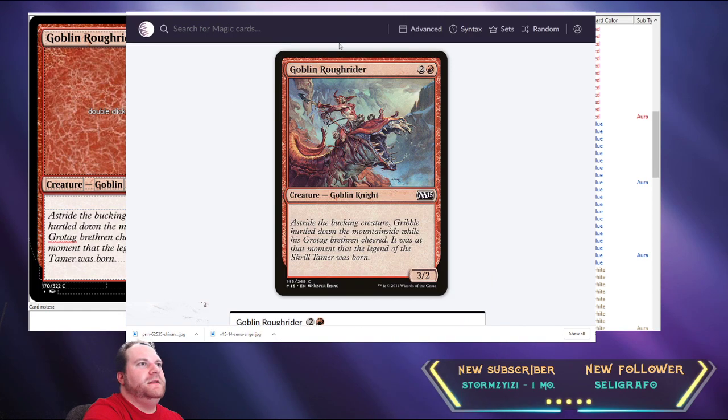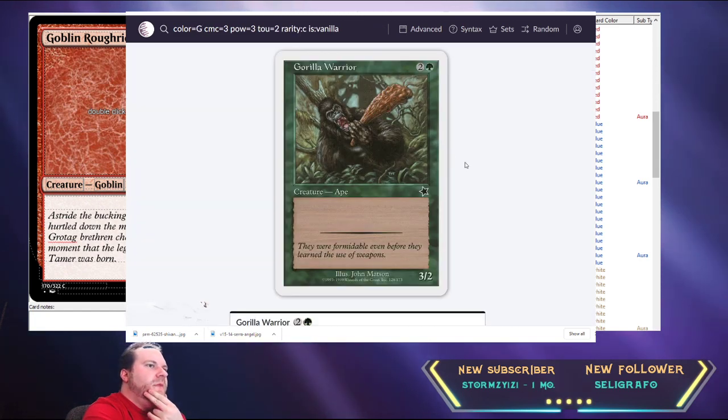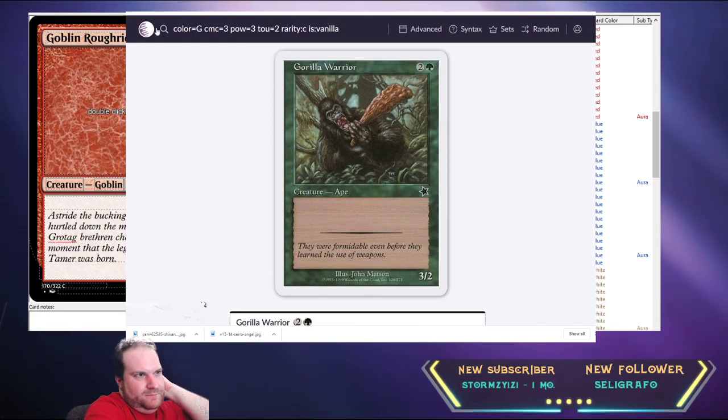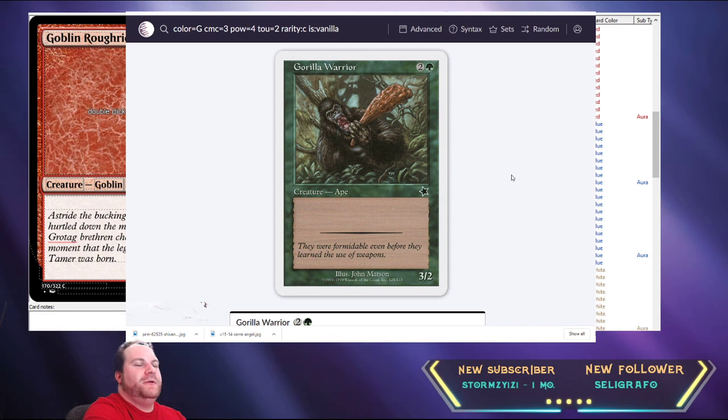Okay, so finally green. We want our little cycle here to be completed out with green. We have one option. It's Gorilla Warrior. Now, that's the thing that makes me wonder, though. If I put a 4 here, does that open us up? It does. Okay. That's Gorilla Warrior, not Gorilla Titan. Now, the thing is, though, and this makes me wonder, is it better to put a 3-3 here for green and a 4-2 in for red?